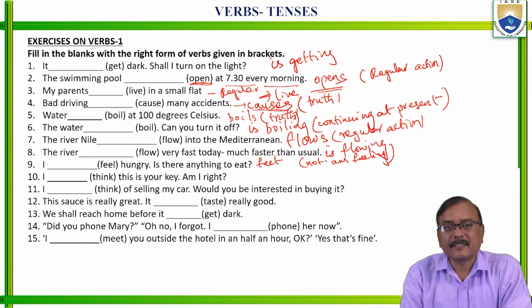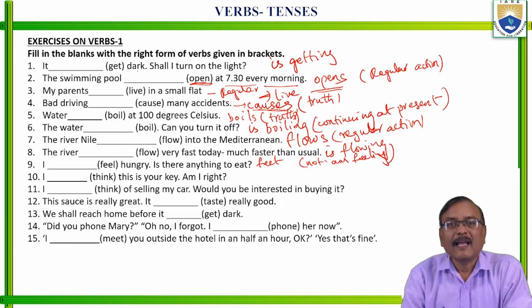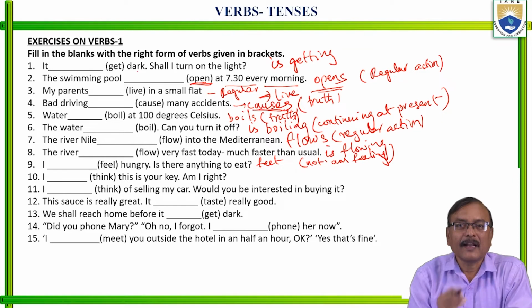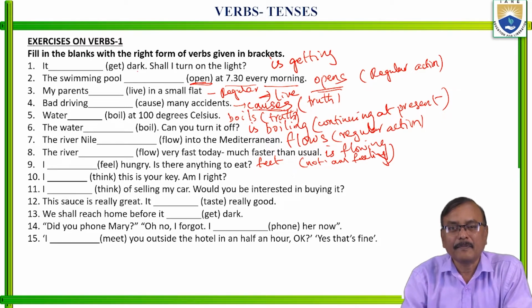For example, I tell you here one. I hope you are right. Is it clear? I think you are right. Or I like you. Or I love you. Or I hate you. Okay. I wish you a happy Sankranti or Dasara. Right? I wish you a happy birthday. I believe in God. Okay. I have a car.